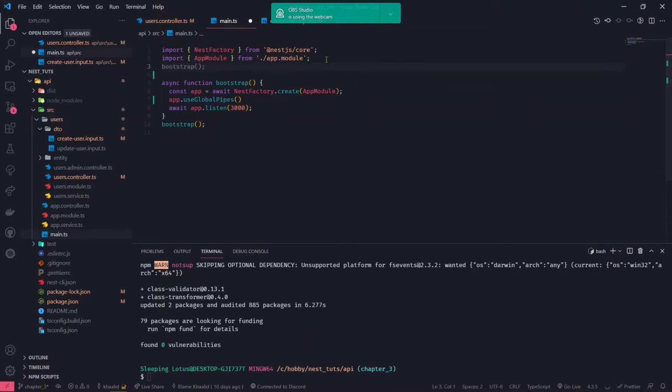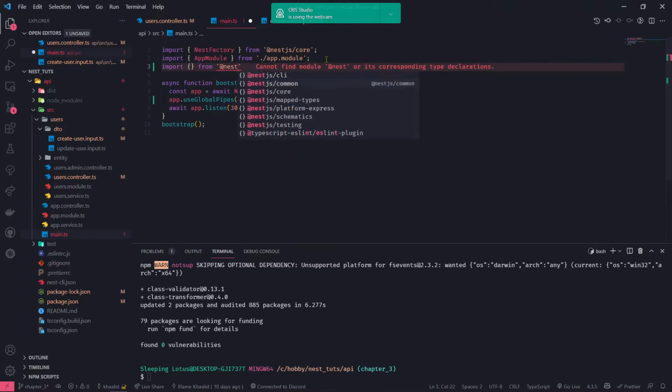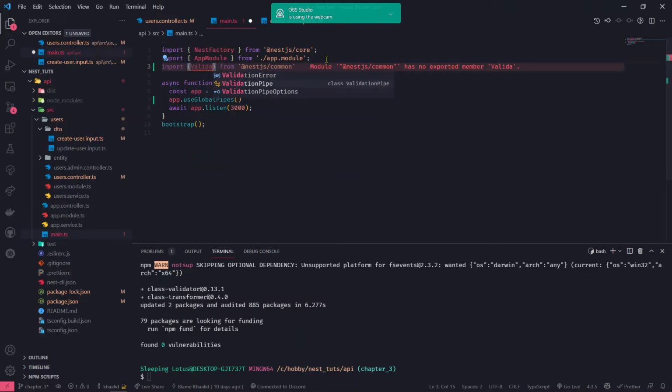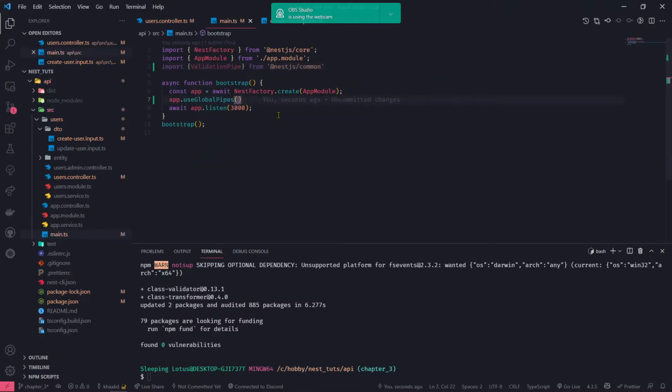So we will import something from Nestjs common. Most of the stuff Nestjs common has, right? So we'll go to Nestjs common, and there should be something called ValidationPipe. Within useGlobalPipes, we'll use new ValidationPipe with open and close parentheses. So now that will be it. Make sure that it is coming from Nestjs common and it is called ValidationPipe, the layer that validates the attributes or any instance coming from the client.